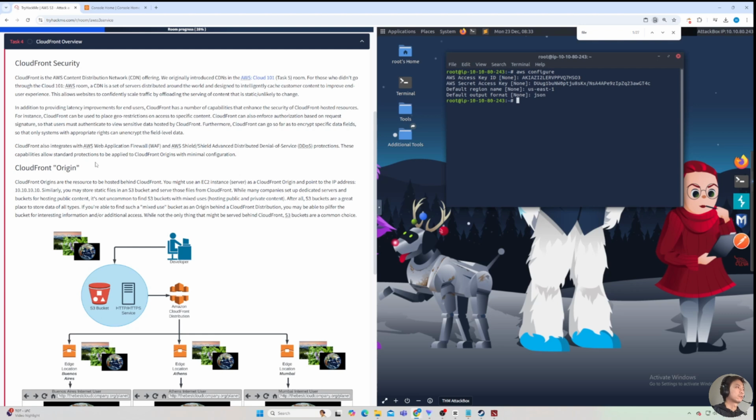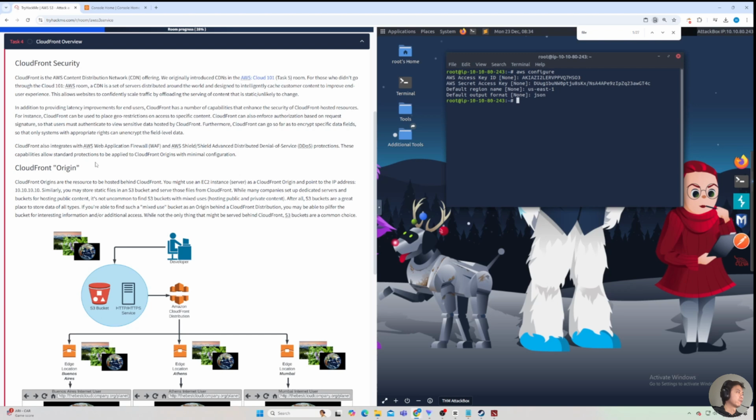Furthermore, CloudFront can go as far as to encrypt specific data fields, so that only systems with appropriate rights can decrypt the field-level data. CloudFront also integrates with AWS Web Application Firewall, WAF, and AWS Shield Advanced Distributed Denial of Service (DDoS) protections.